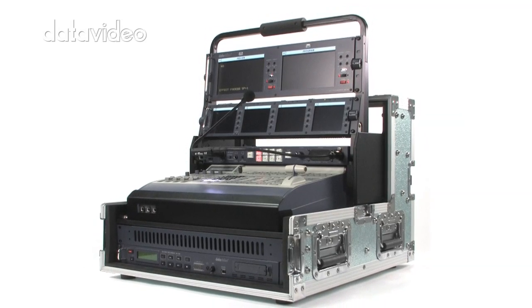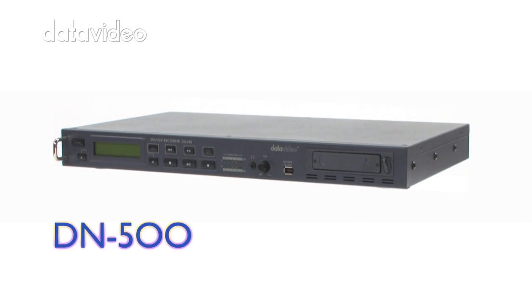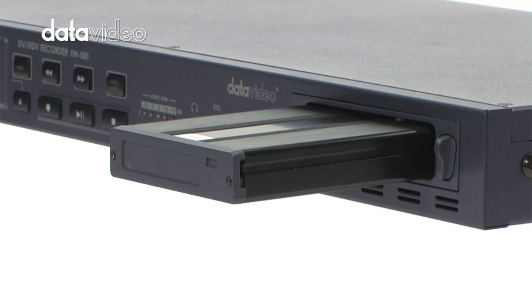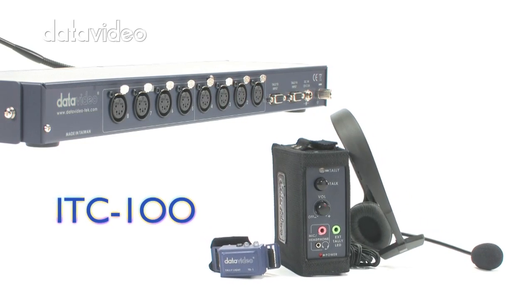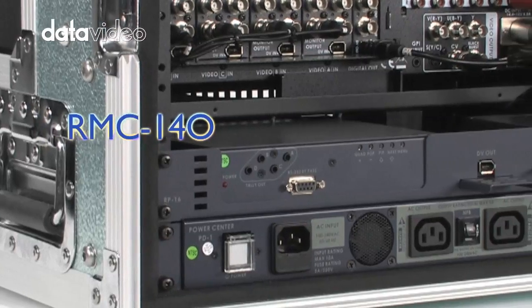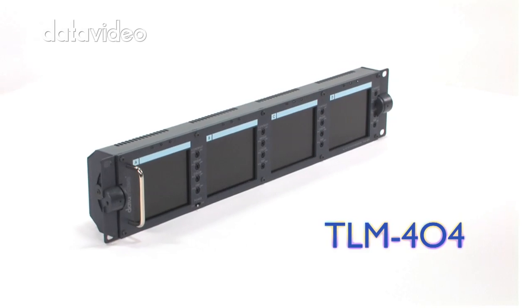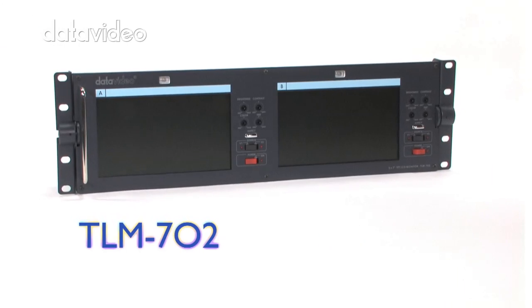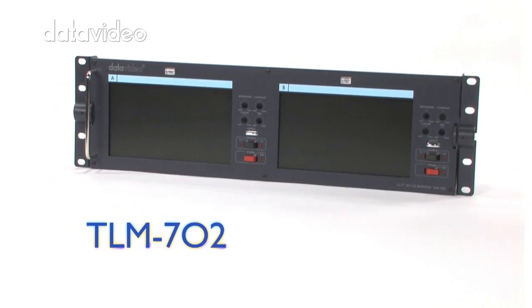The whole system is fully integrated with the DN500 hard drive recorder with removable hard drive carriers, ITC100 for talkback intercom, RMC140 for NexSource preview and tally display, TLM404 for input monitoring, and TLM702 for NexSource and main output monitoring.